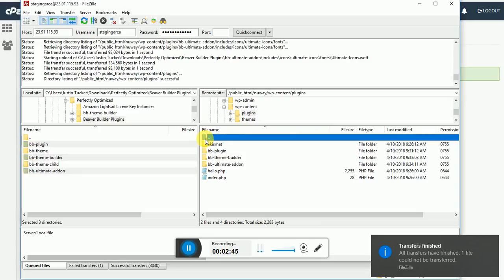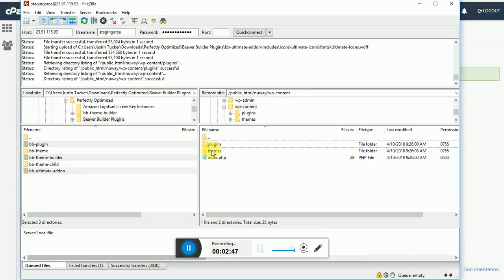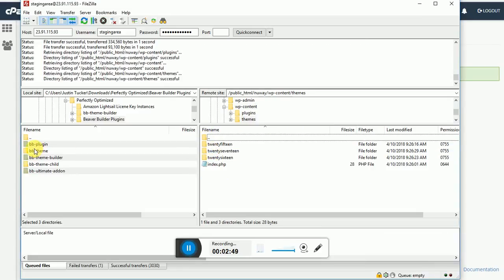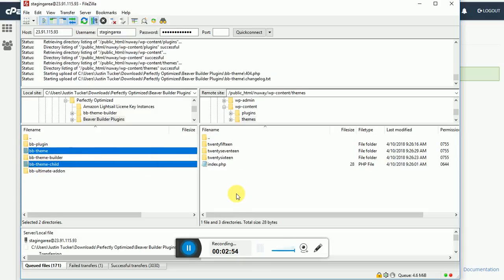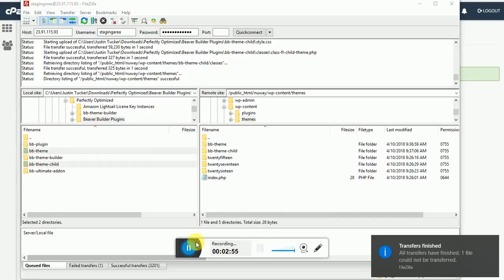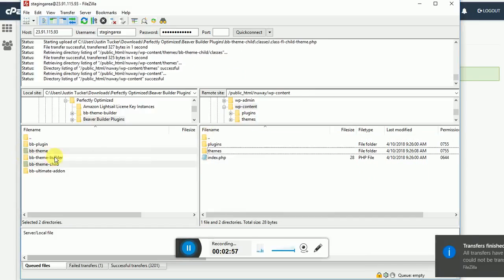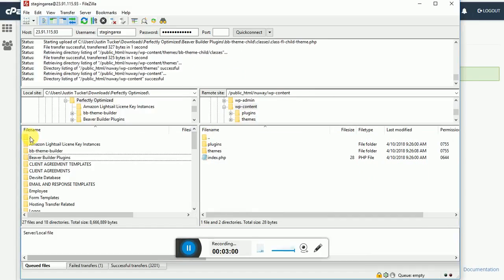Now that that's completed, I'm going to go up a level and into my themes folder and then add in the Beaver Builder theme and child theme. Okay, once those are done, not really mandatory to get WordPress going, but some things that I wanted on there.